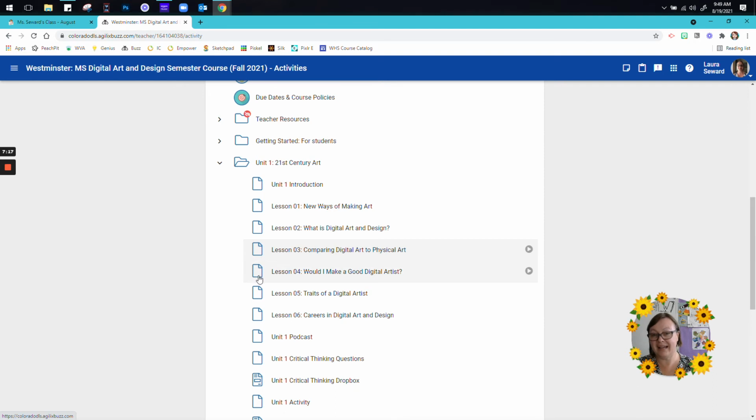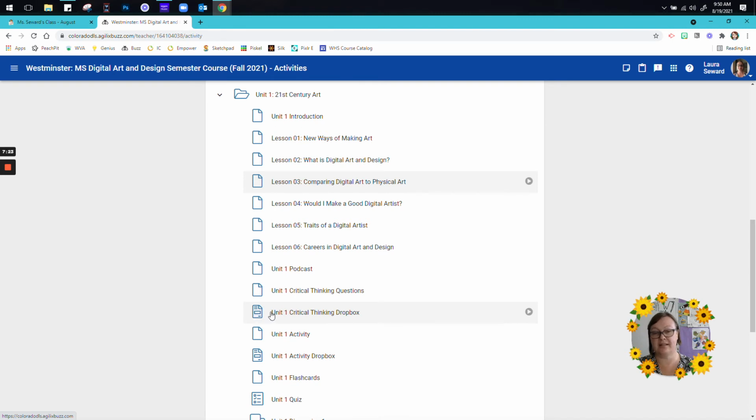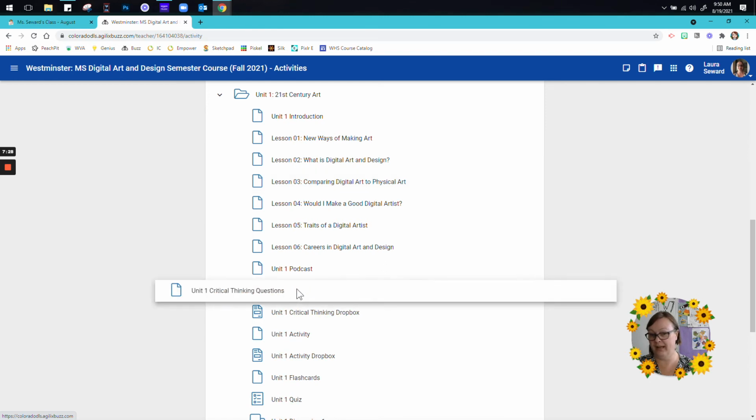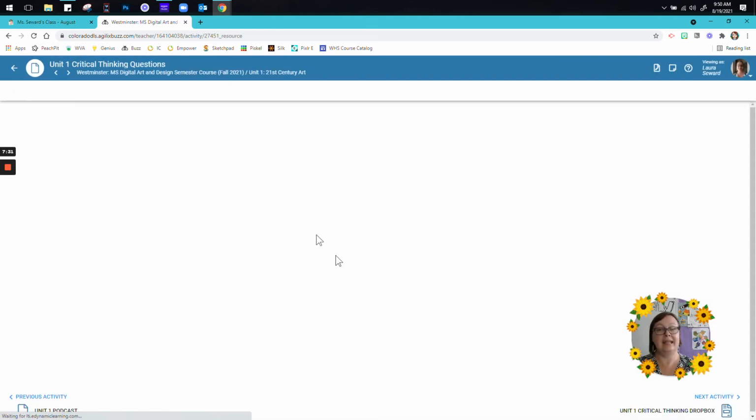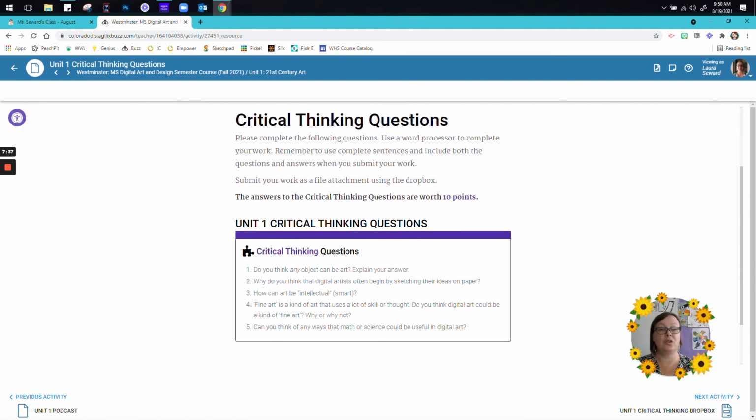All of the blank page icons here are lessons. When you get to one that has a little open box, that's the drop box. That's where you turn stuff in. The directions for that will be right before it in that lesson, right? So here's the critical thinking questions. It talks about using word processing software. That could be Google Docs, Microsoft Word, any other kind of word processing software. Do make sure that you're actually downloading and submitting the file, not just giving me a link to a Google Doc, because unless you take the separate time to share it, I won't be able to see it. So I would just like the document itself. And it says that in the instructions.